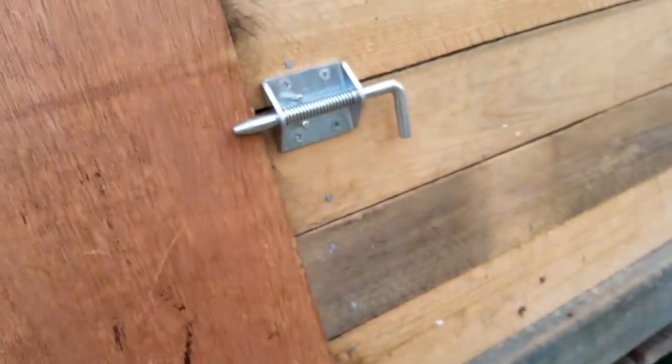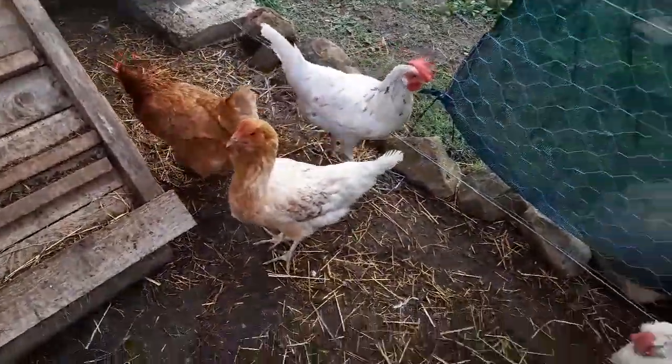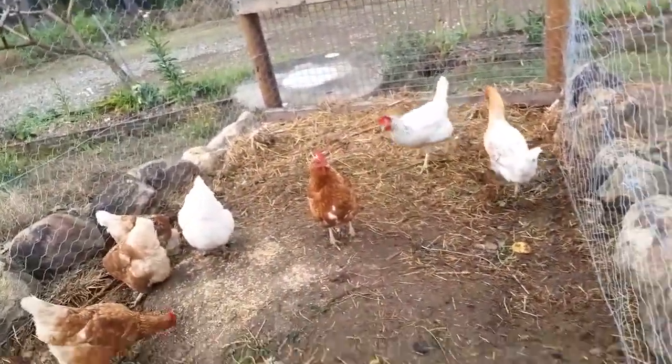Sorry, just trying to do that with one hand, but that's closed. They can't get in. I can open it from the other side now, and I can clean that coop. Because these little chickens here are curious little things, and they will just bother me while I'm trying to clean the coop and escape.